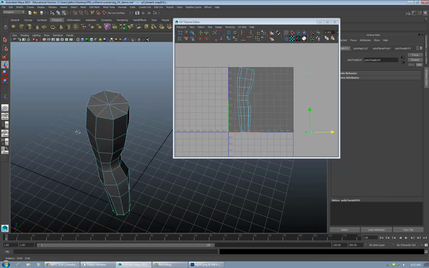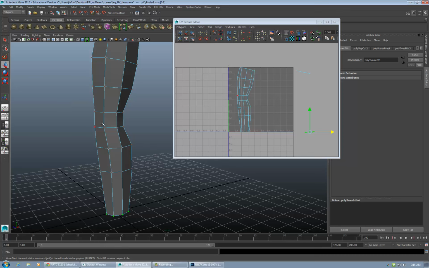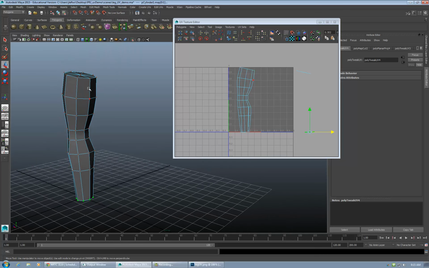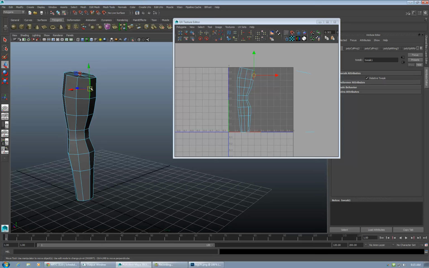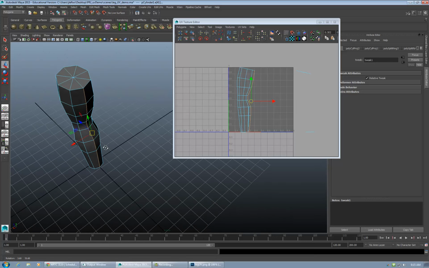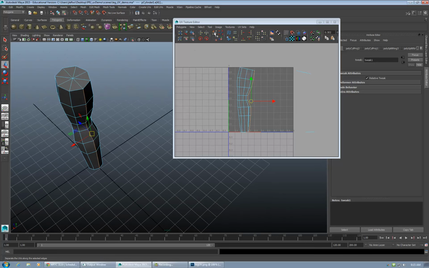So a good general rule is I'm just going to put this on the back. So if this is a leg, my knee's up here in the front. I'm going to cut a seam right down the back. And then we're going to use relax unfold to spread that apart. So to cut this seam, I'll go into edge mode. Select those edges. I will cut those UVs. It's going to look like nothing happened. Make sure that actually happened.